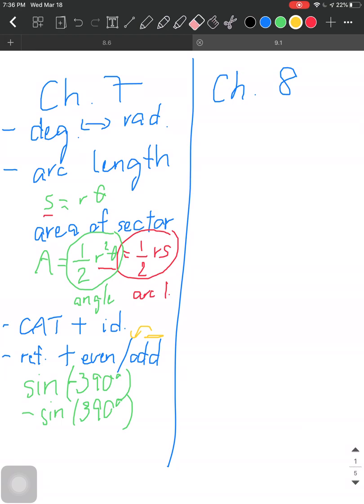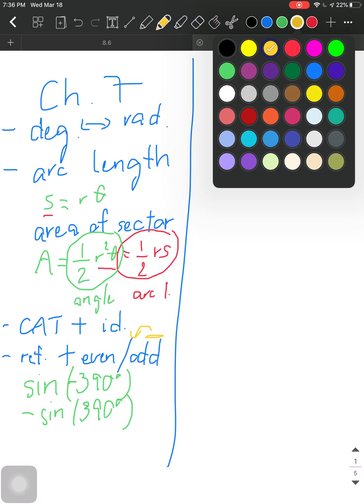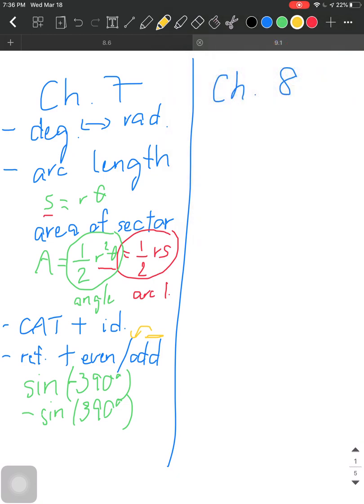Alright, done with that. And for even functions, you can just cancel the negative. So let me just put "cancel." And what do I mean by cancel? For example, if you have something like cosine of 30 degrees, it equals cosine of negative 30 degrees. Okay, so as you guys can see, the angle from negative is now positive, and vice versa. For even functions, even if you have a negative angle, it turns out to be a positive angle at the end. So ignore it, cancel the negative.